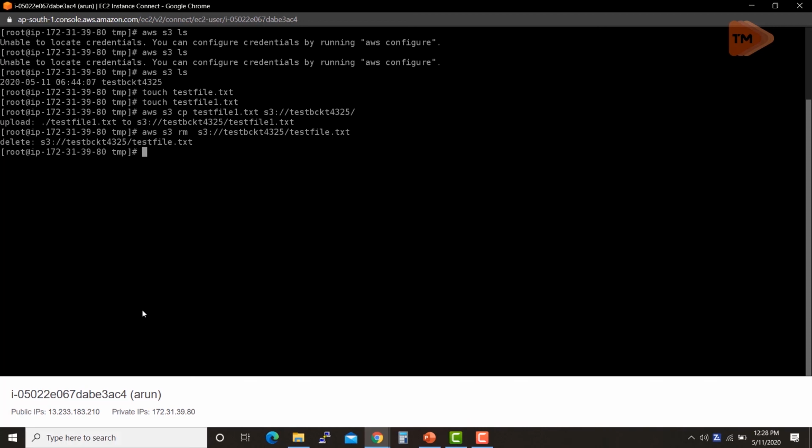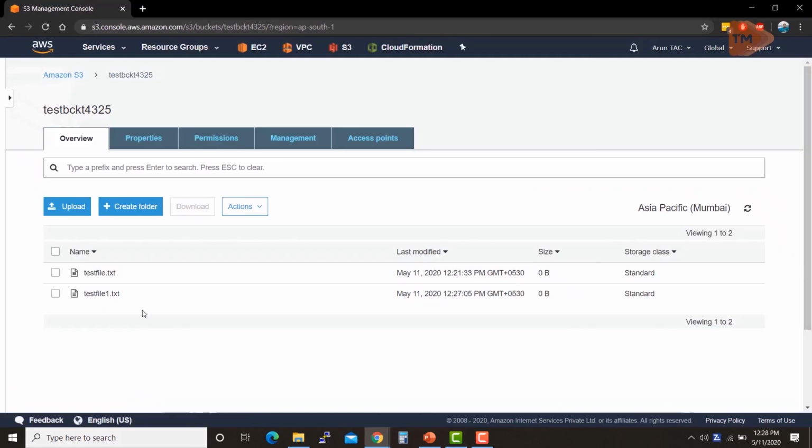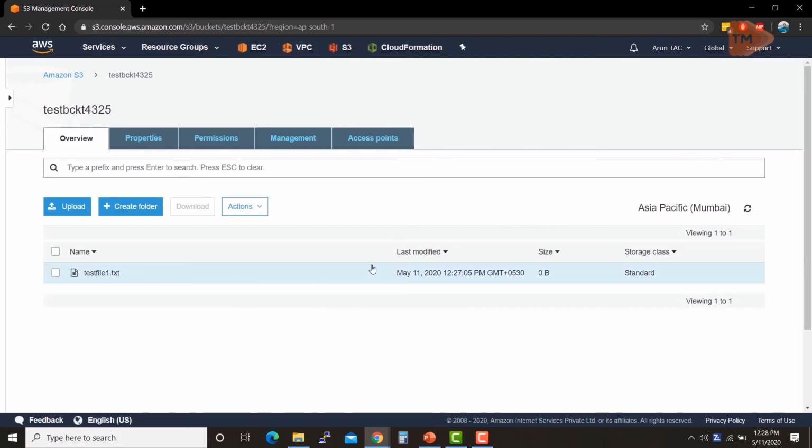Now if you want to list the files there, you can simply do this. So for listing the files that are available, instead of going there and checking it out, I can go ahead and do this. So this is the way you can see what the files are there inside that. So now there is only one file here. If you go back here and do a refresh, you will see that there is only one file. That's the test file one.